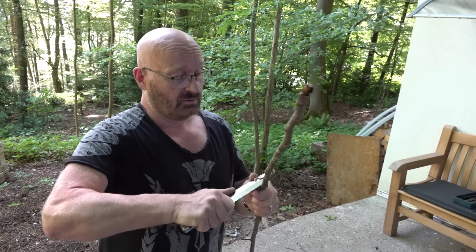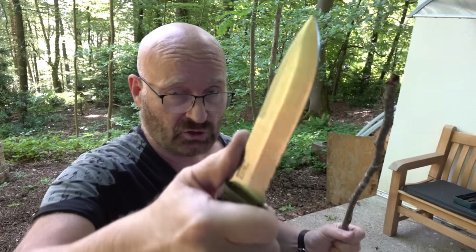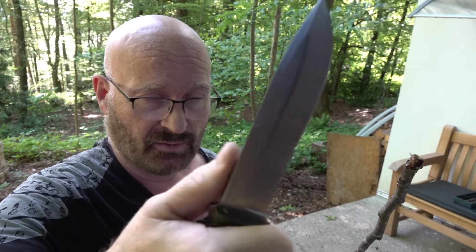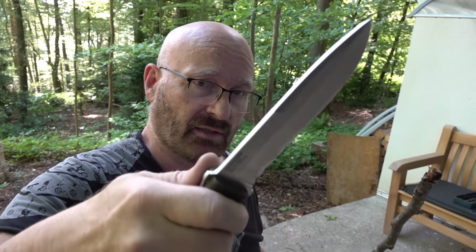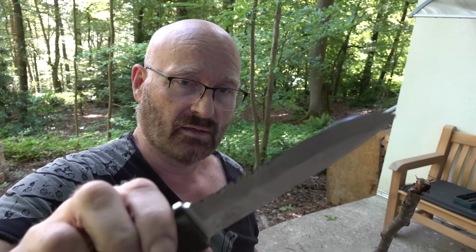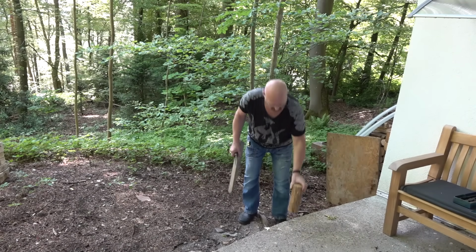And you can also use the front part. You have sharp edges here on this, so you don't cut yourself, but it's definitely sharp enough for a fire starter. So definitely you can also use this for typical fire starter stuff when you're out camping. Yeah, so this works great. Okay, let's do some batoning.